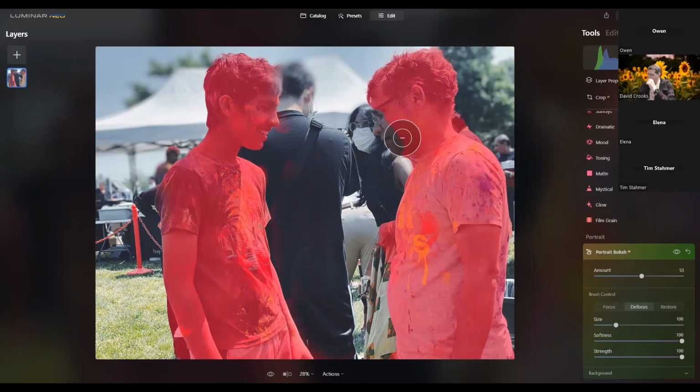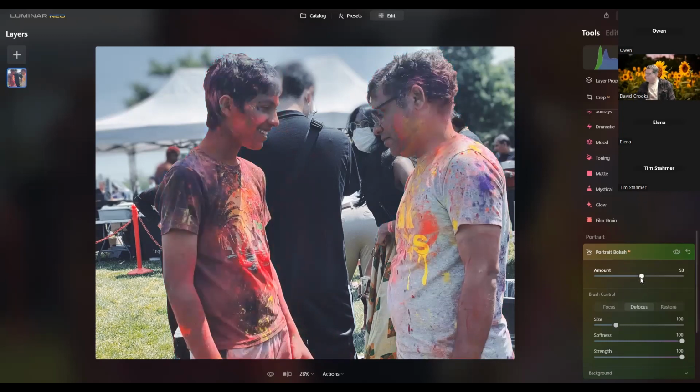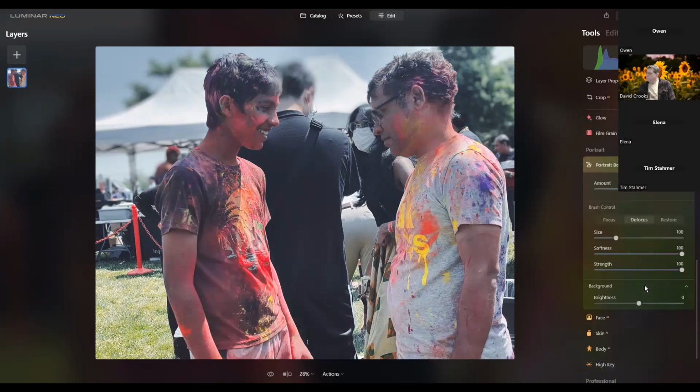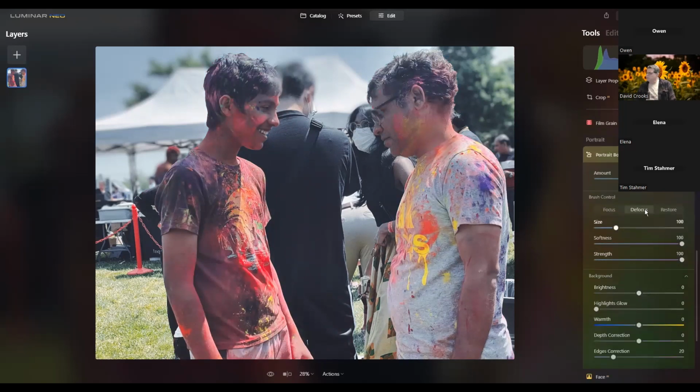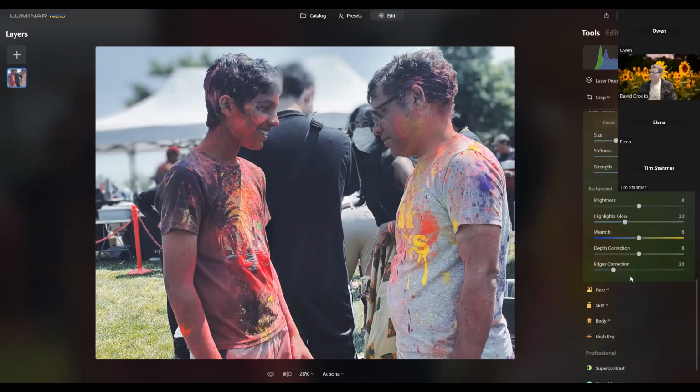Actually, then I want to add background. Then I can. It's kind of blurred it out already. Lights low. Not the greatest photo I've ever taken, but I like it much better like this.